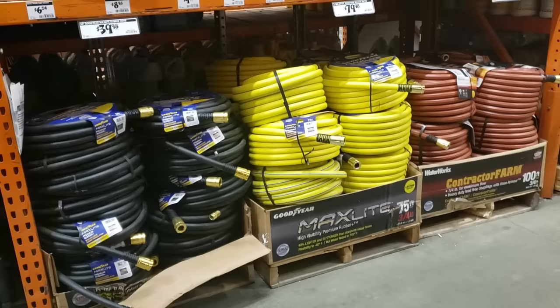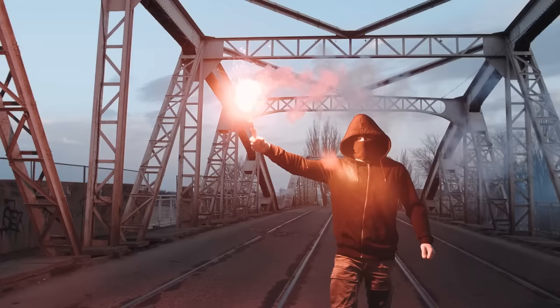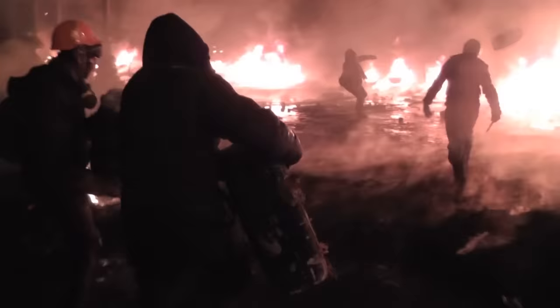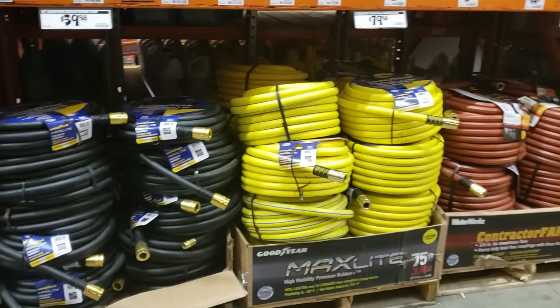Another good prep to pick up at Home Depot are various hoses — the longer the better. I'm not just talking about watering your grass; I think it's good to have these for times of civil unrest and wildfires. You may want to set up sprinklers on your roof if your home is near a wildfire — you may end up evacuating, but you could always have the sprinklers running and maybe get lucky. They're also useful in case of civil unrest if someone tries to throw a Molotov cocktail on your roof. Make sure you have a few super-long hoses in case of emergency.